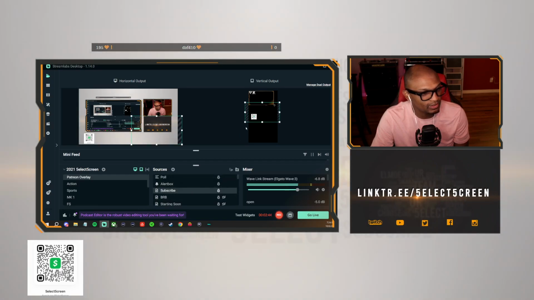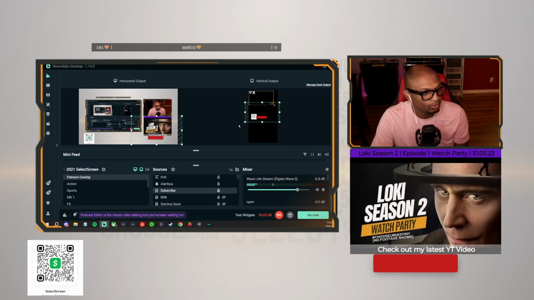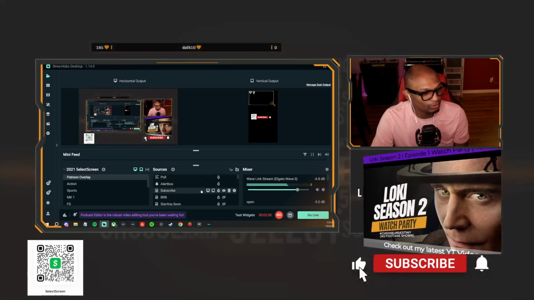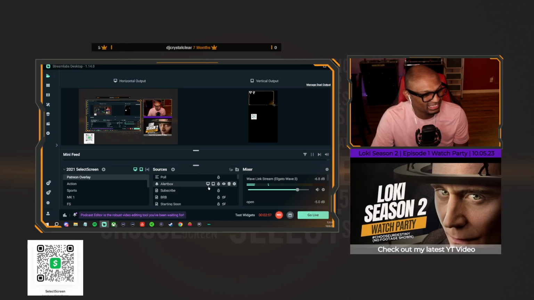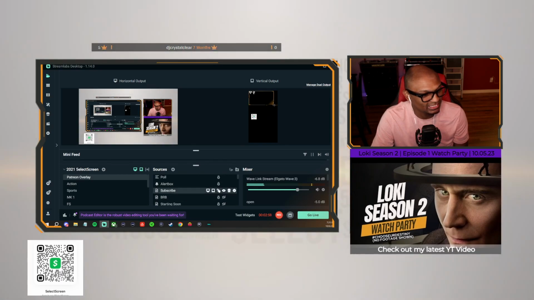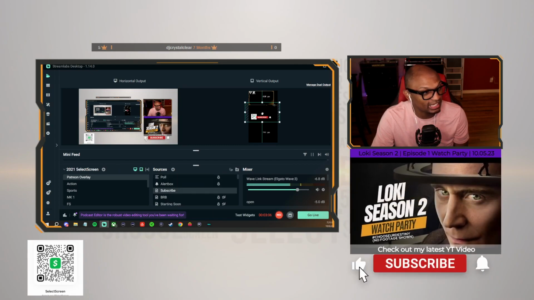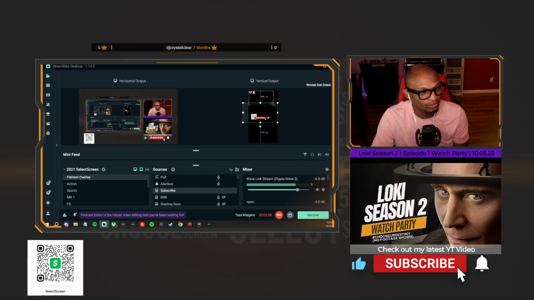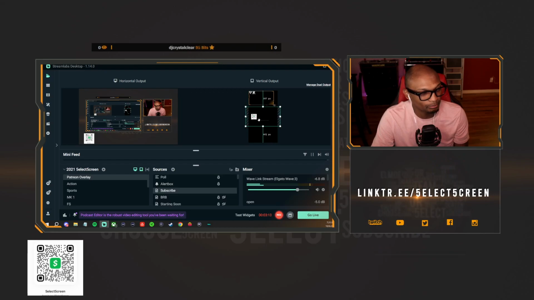So the best way to do that is, I'm gonna click this off and on again. When that pops up, click just the vertical one. And I'll do it again, like so. Aha, make sure it's unlocked. There you go. All right. I always lock all my sources. There you go. Click that one. And now it's just going to affect the vertical and not the horizontal. Just like that. All right. I'm going to lock that back.